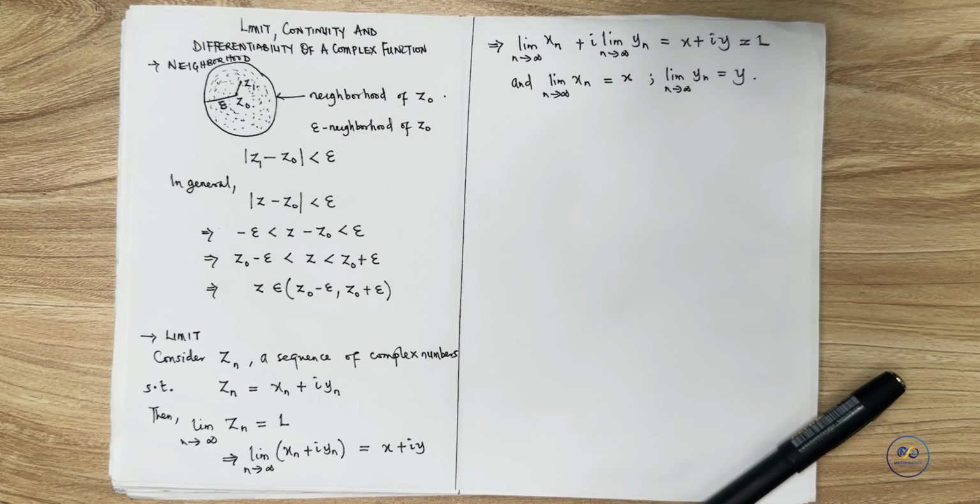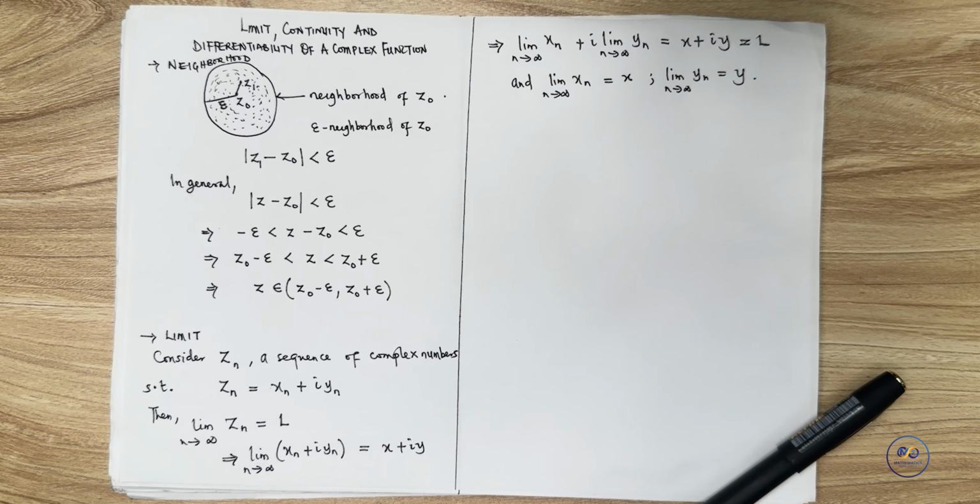So what this is saying in essence is that if you're looking for the limit of a sequence of complex numbers, it suffices for you to find the limit of the real part of the complex number and the limit of the imaginary part of the complex number. If you are unable to find the limit of one of those parts, then it would mean that you would not be able to find the limit of the sequence of complex numbers in total. So this is very important. Similarly, it can also be looked at in another form: if you want to find the limit of a complex number, you can just find the limit of the real part and the limit of the imaginary part and then bring that together. That also works as an alternative.